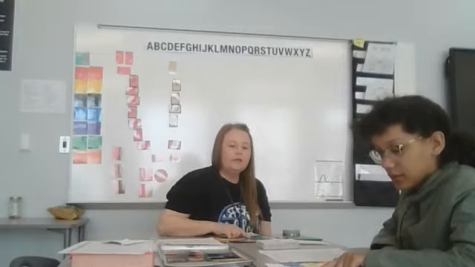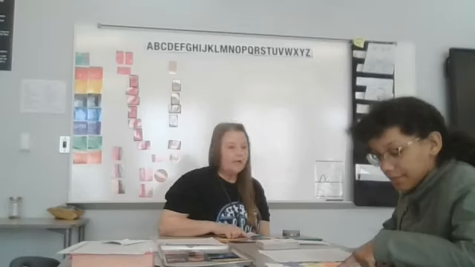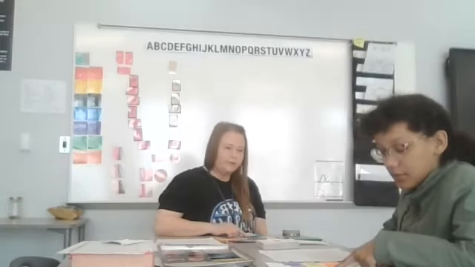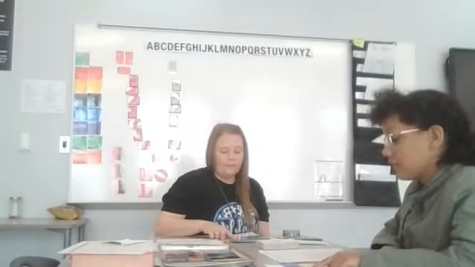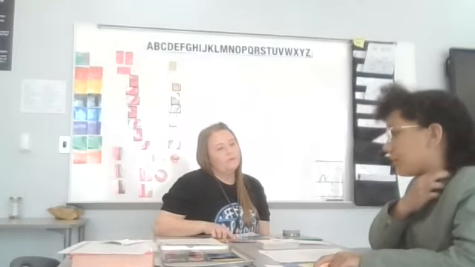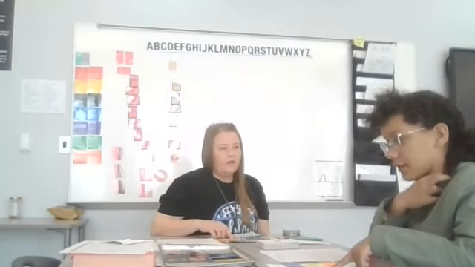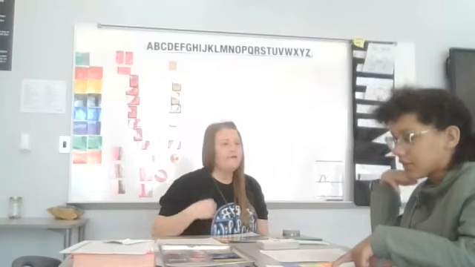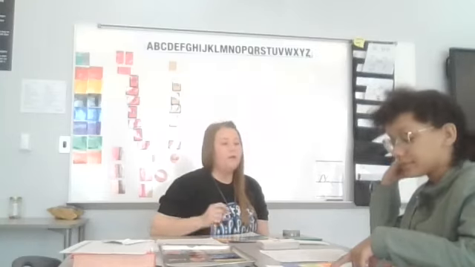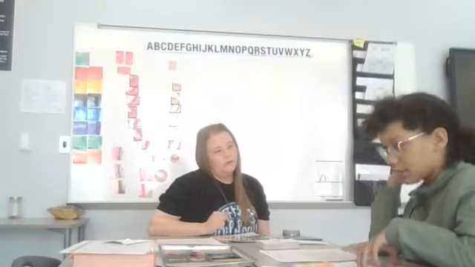Before we get started, let's review our W's chart. What does the red mean? Put your finger on the red. The character. Characters, okay. What is the green? The setting. The setting, which is a place. And what is blue? The time. The time, okay. That's when, it's time. Then we have purple, what is that? The problem. Okay. Yellow is our details, right? And it kind of explains our problem. And then what is how? The orange. The solution. The solution. All right. Can you get your text in front of you?